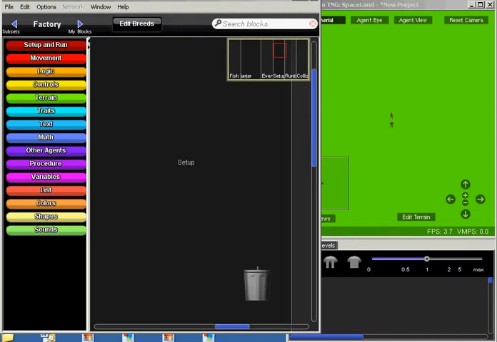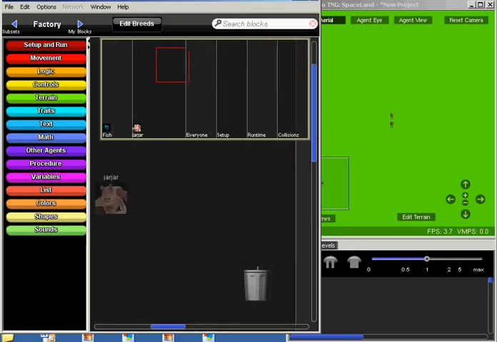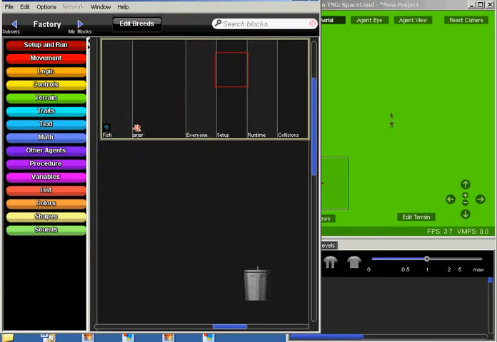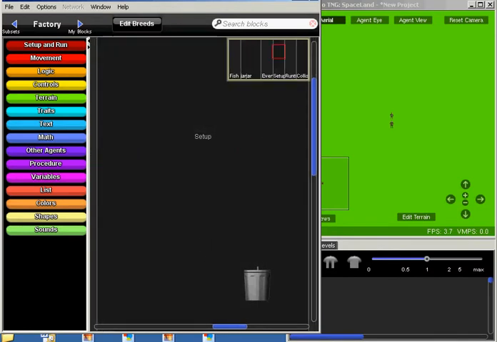Alrighty. Now, right now what I want to do is get into the actual creation of our agents. Part of this is going to be learning how to use the correct language. We're using agents. So you notice here in my pages, I'm going to go into setup, because I want to start creating my agents and putting them in different places. All right, so what do you think you would do?